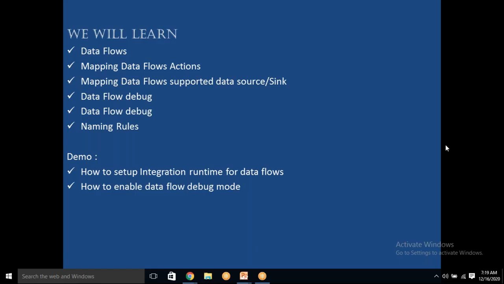It will be turned off immediately because TTL is 0. Time to live is 0. 0 means you are saying don't wait for anything, just turn off once your job is finished. Now, when I say TTL is 5 minutes, when I submit my first data flow activity, it will take 5 to 6 minutes, and then it will wait for 5 to 6 minutes to receive other data flow activities.